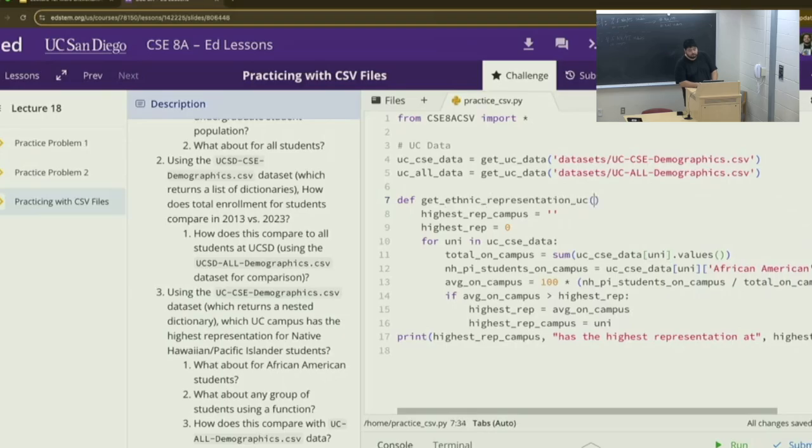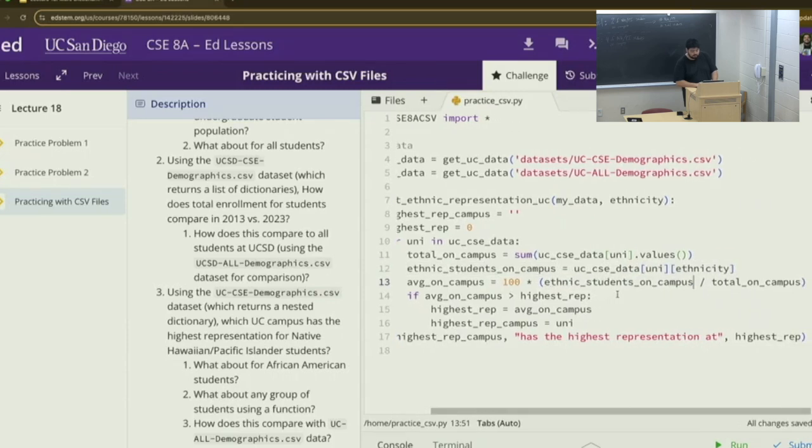You pass in your data, and you pass in the ethnicity that you're interested in. Instead of African American, this would be ethnicity. Instead of NHPI, it'd be ethnic students on campus.